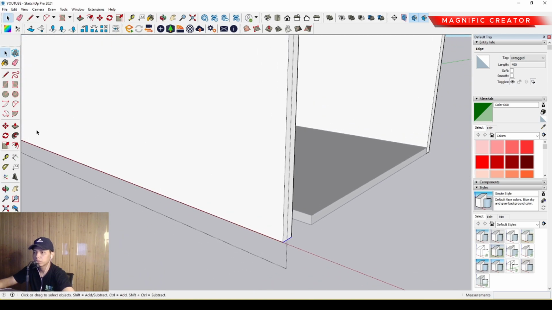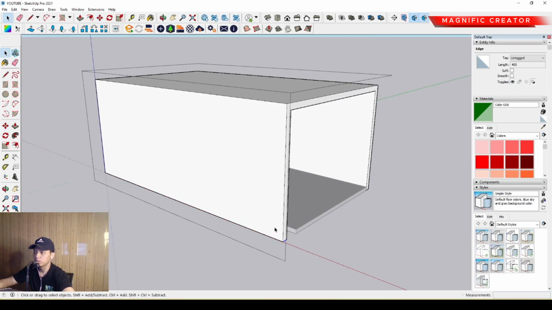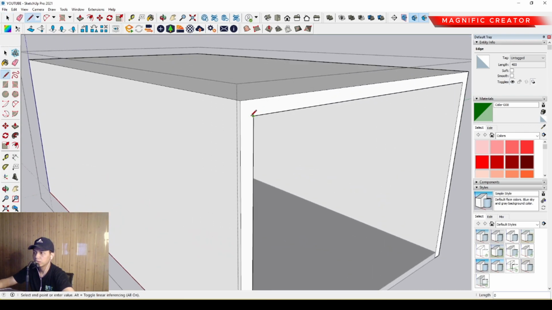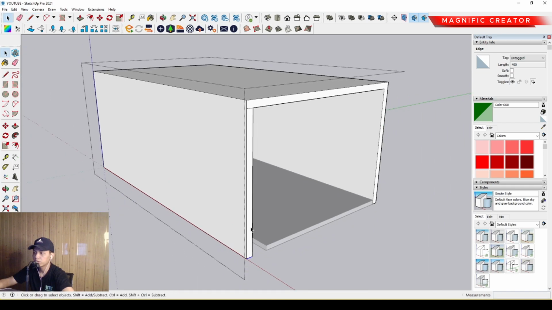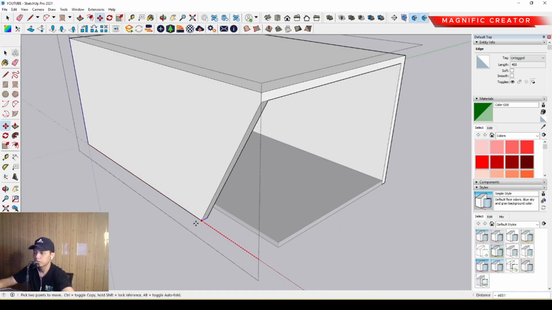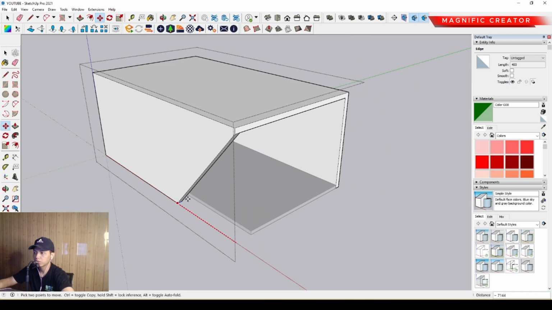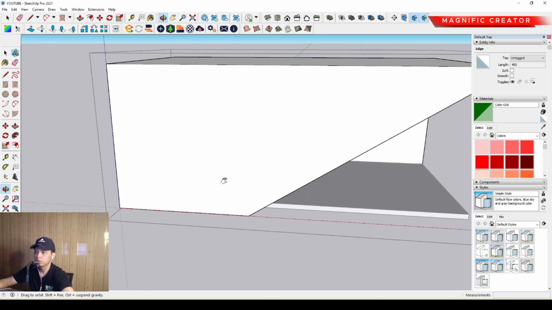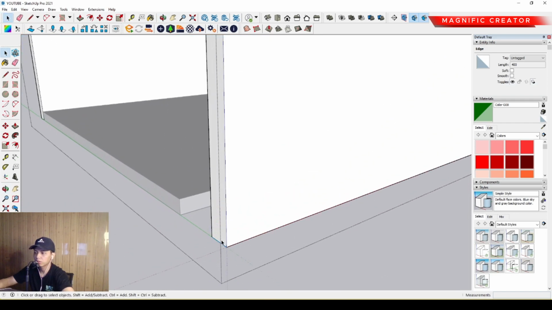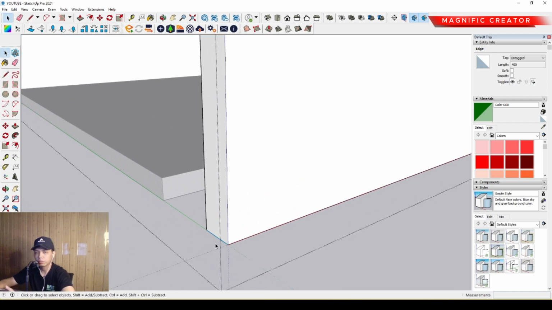So then we can select move, and we can set this line first. Okay, so we can move it to another side as we want. For example, we can move it over there. Then we can also move this little line. We have to move it a little to another position.